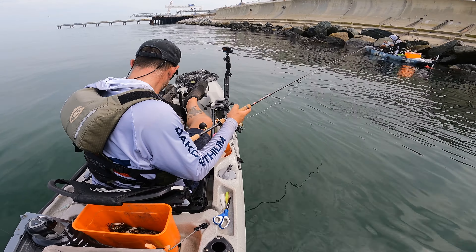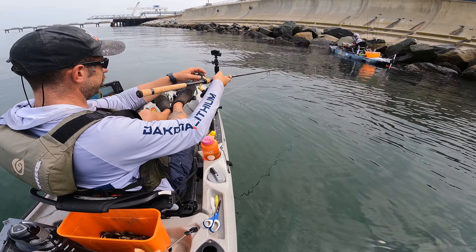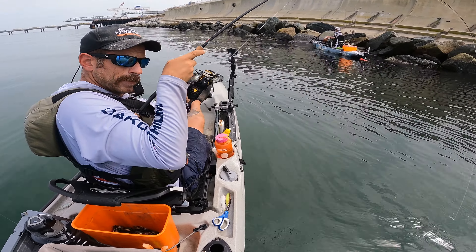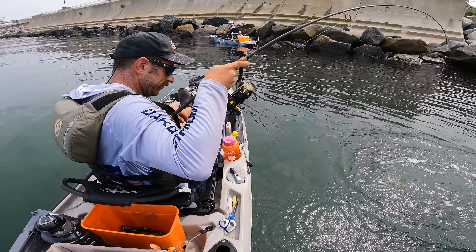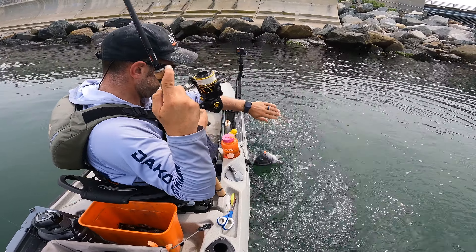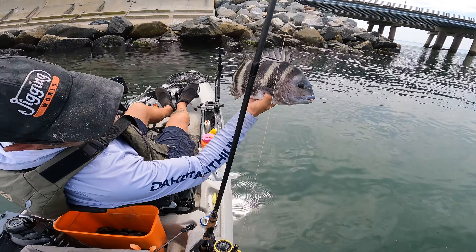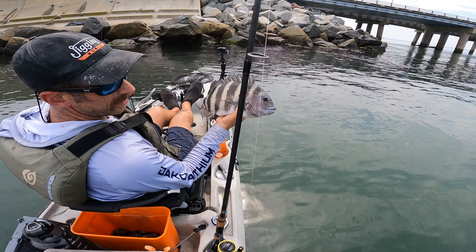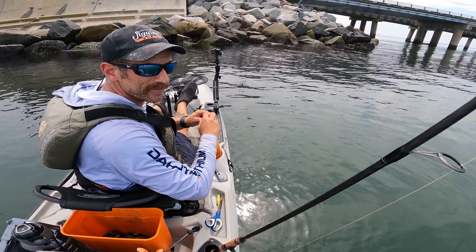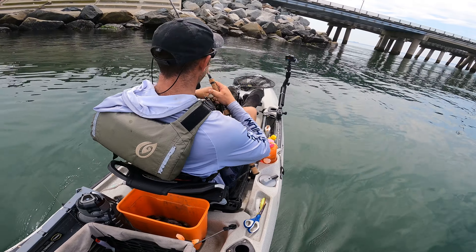These are the big ones. I've found some three to four pounders here. I'm going to release them for now — maybe towards the end of the day I'll keep one. But honestly, I have the flounder fever in my brain right now. Catch a couple more here and move on, probably. Maybe try some deeper stuff back towards the beach.